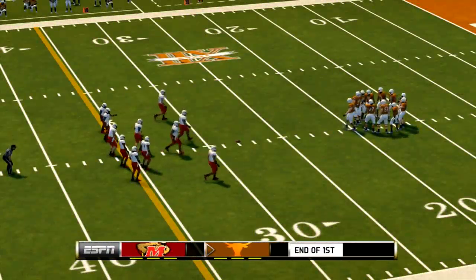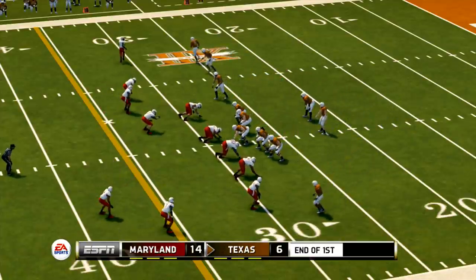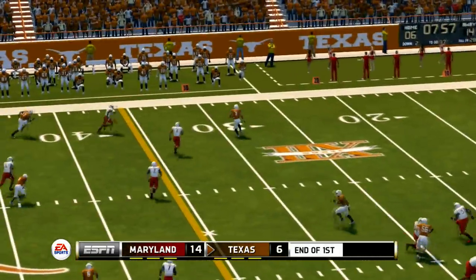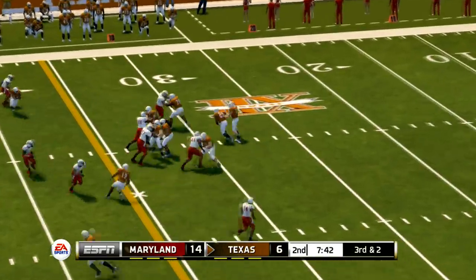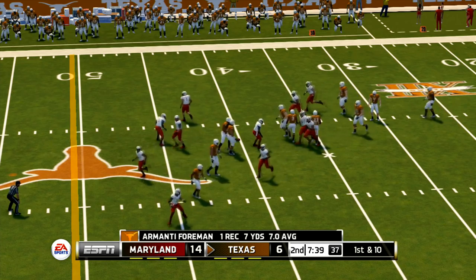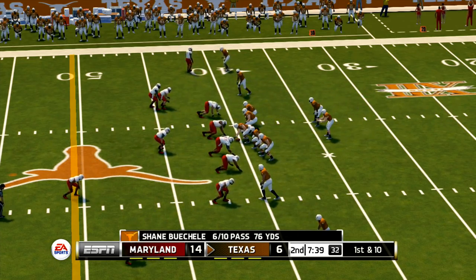And we welcome you back to the action here. Just about set to start the second quarter. Here we go. Run to the middle. Catches it, and he's looking for more. They'll bring him down. And he's tackled around the 40-yard line. Well, on third down, we expected them to go to the air, and they did just that, picking up the first down.